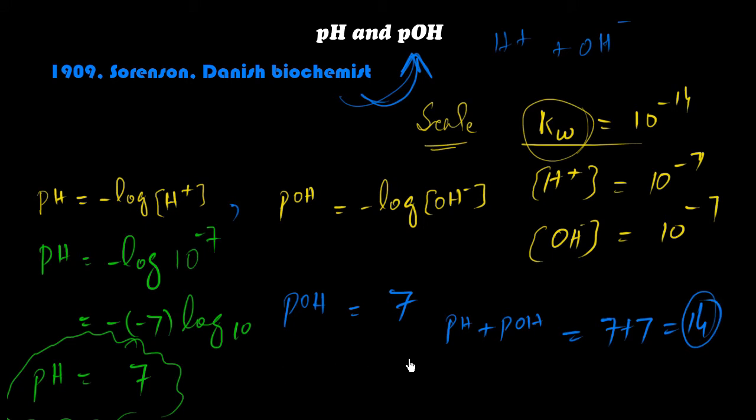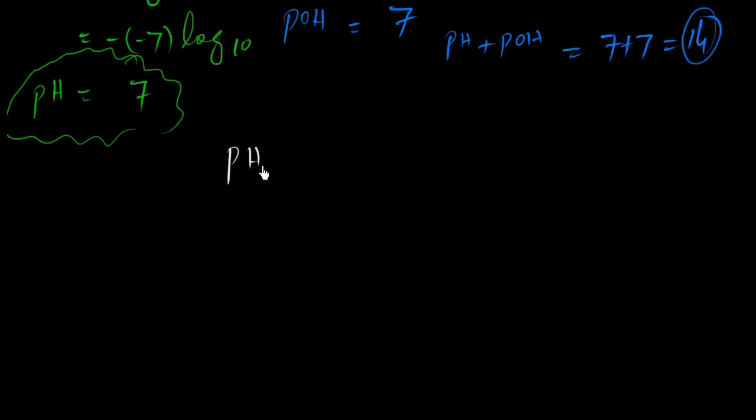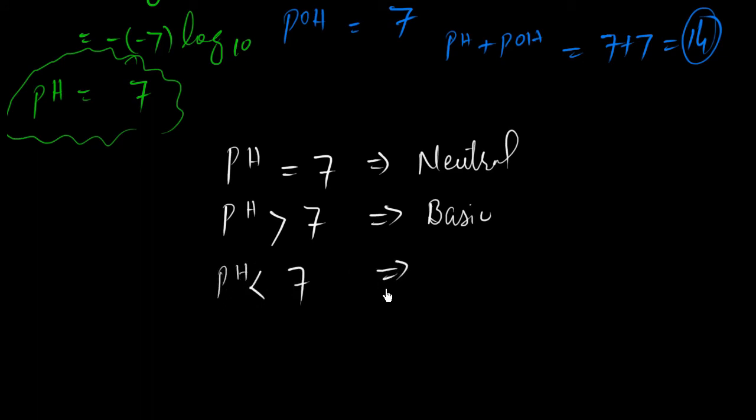By keeping these values in mind, we just have a scale to find out the acidity or basic nature of a solution. If the pH is equal to 7, then any solution is considered to be neutral. In the same way, if the pH is more than 7, then solution is considered as basic. And if the pH is less than 7, then solution or any substance is acidic. These are simple ways that we can find out the nature of a solution that it is basic or acidic or neutral.